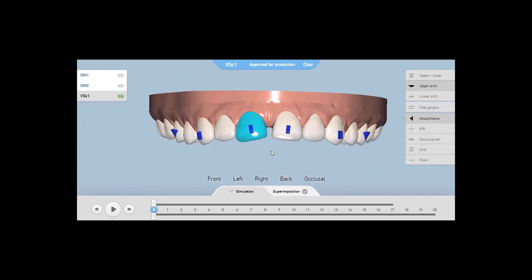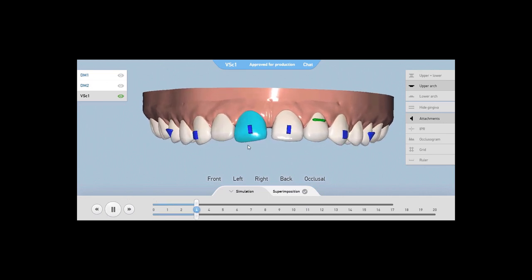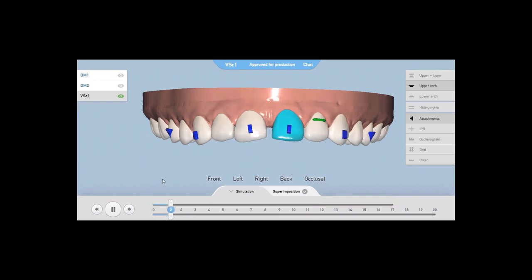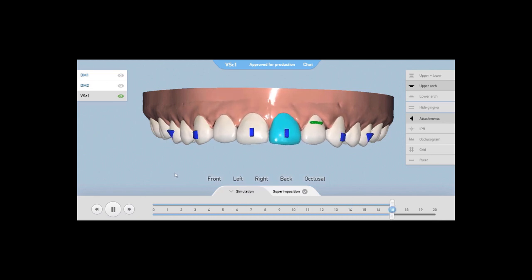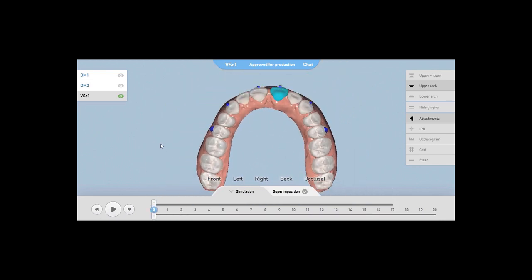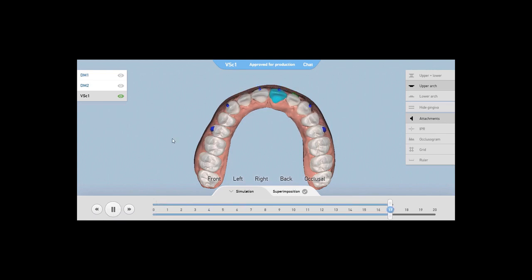Now, if we look from the frontal view, we can see that the centrals are also moved with changing their angulation, and they are a little bit derotated. This helps to close the diastema with nice aesthetic results. As you can see from the beginning, this is the movement that we can achieve with the aligners. We can evaluate the movement from the occlusal view again. Keep in mind that we have the movements in different planes, which helps us to create a good result and a very nice aesthetic look.